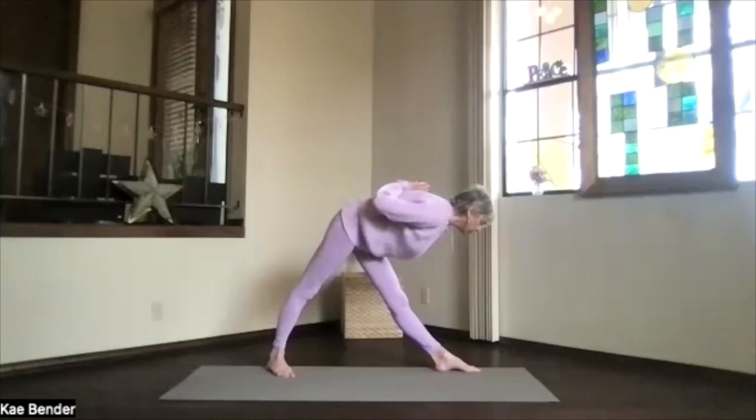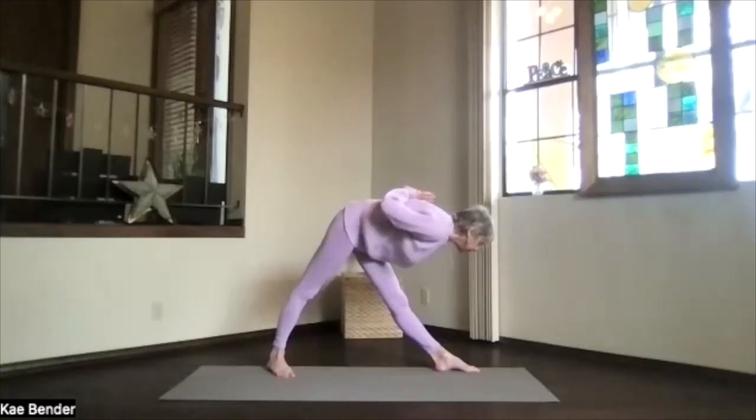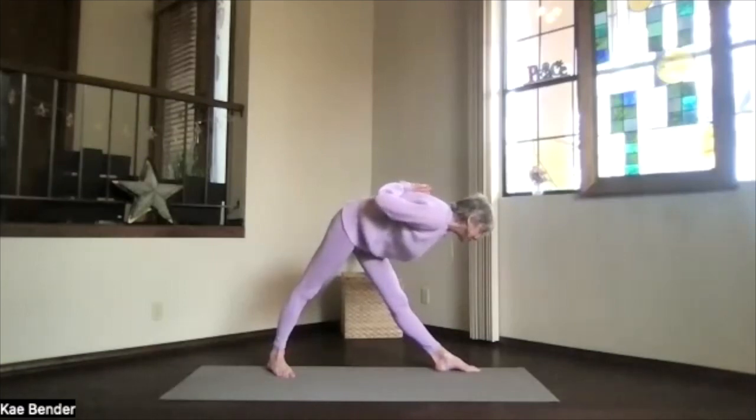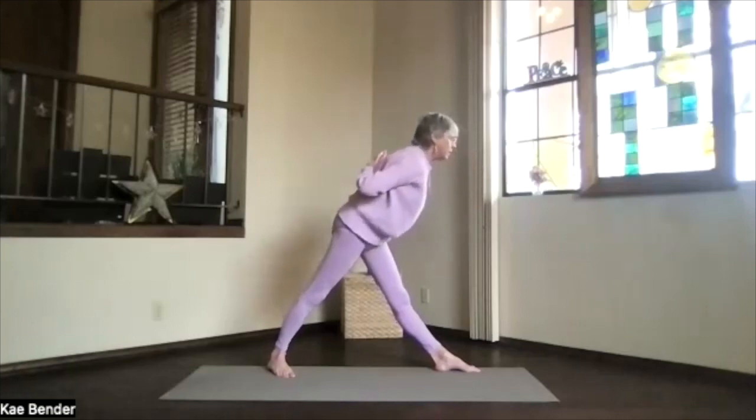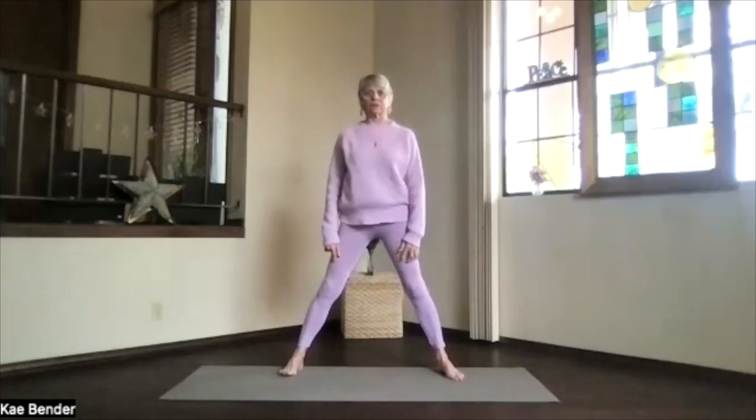If you love it and want a little more work in your legs, you can lift your sitting bones and bring your body all the way toward your leg — that will be a little intense on the back of your front leg, so make sure your kneecap is going toward your thigh, tightening the front of your thigh so those hamstrings can stretch more readily. The back hip keeps pulling forward, the front hip keeps pulling back so you're perpendicular in those hips to the floor. Take a breath. If you went further than parallel, come back up to parallel, stretching it out — sitting bones and crown away from each other. Then lead with your head back up, release your arms, turn the feet back to the front. Take a moment, feel what's moving and energized in your body.